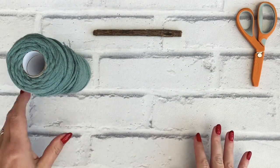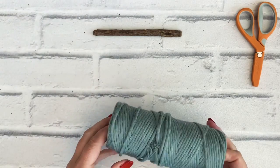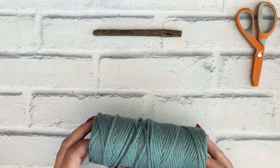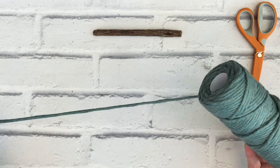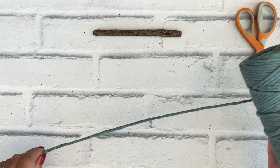Okay, so the first thing you're going to have to do is cut your lengths of laurel, and I'm going to cut 10 lengths of 1.5 meters. Okay, so if you cut those now, and I'll meet you when we're done.